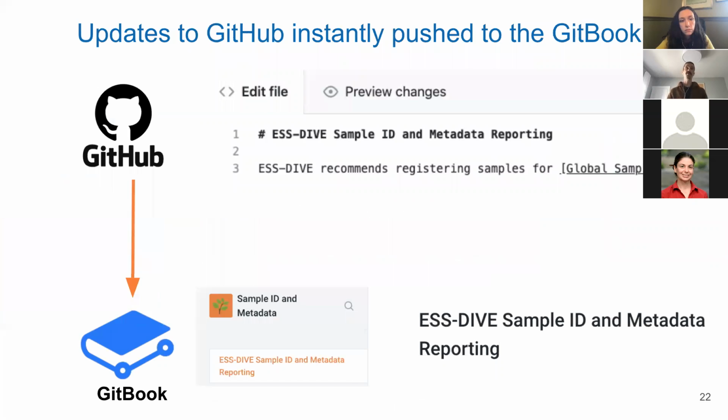And another critical feature of really the Gitbook is that it's directly connected to the repository. So when we edit or make changes to the repository content on GitHub, the Gitbook content is automatically refreshed. It can be really hard to maintain multiple versions of documents across multiple websites or platforms, and so this Gitbook and GitHub direct tie-in, automatic update really simplifies our lives quite a bit. We make all of our edits on GitHub, and it just gets instantly updated in the more user-friendly Gitbook.